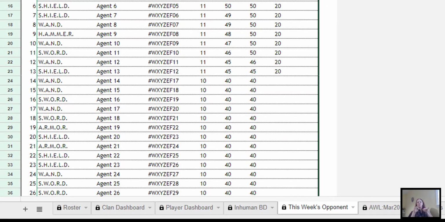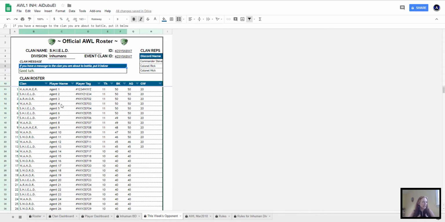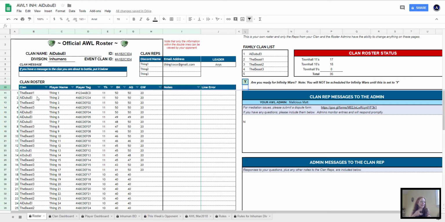It's not something where division reps are going to make sure and put it on there. No, it's automatic. Everything is connected. So that's really, really cool. Also, you can put a little message. Looks like they put good luck here, so you can do that as well. So those are the two main changes that happen once you're assigned for an Infinity War.